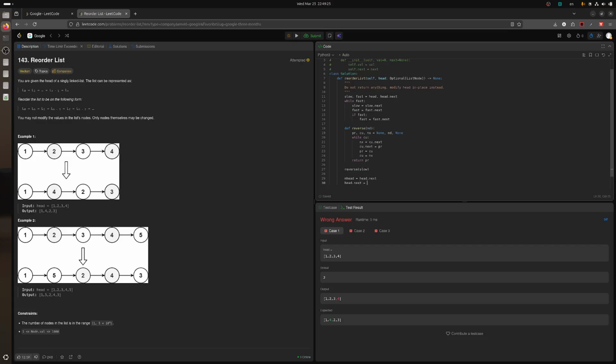Head next is equal to slow, and then slow next, and then head next, no, head.